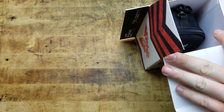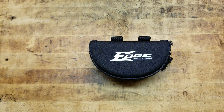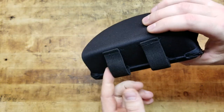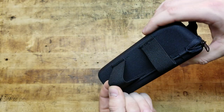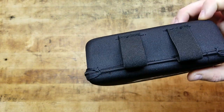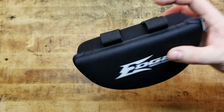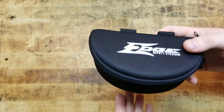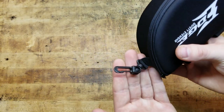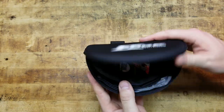They come in that plastic package — I guess I must have already opened these. Inside there's a hard case, a hard shell. It's got a nice elastic-y attachment, so you could wear that on a belt, strap it to a pack, or do all different types of things with it — however you want to affix it to whatever piece of gear you want. It also has a little attachment ring where you can clip it onto something. Really nice, smooth zipper.